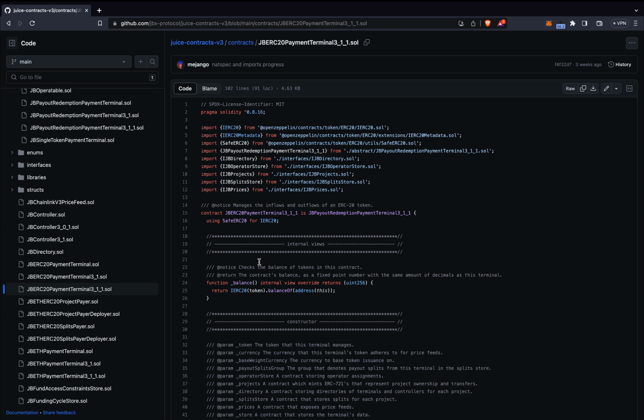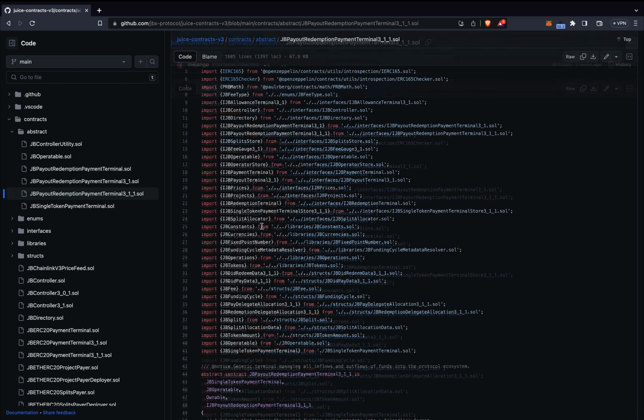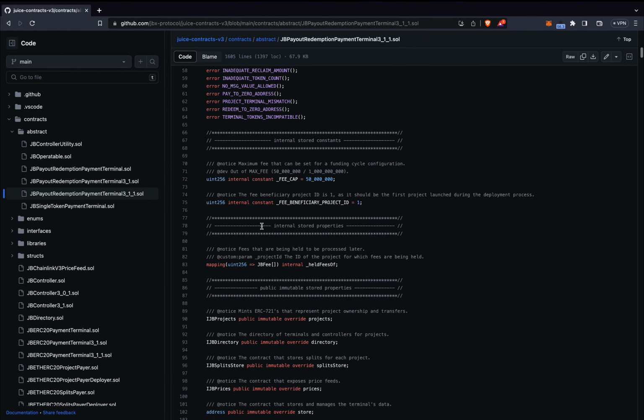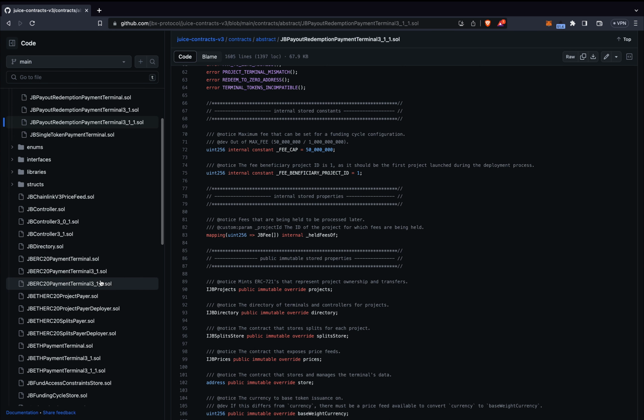It's like, okay, what's the priority right now? And given that something is a priority, you probably want to reduce complexities in other vectors. So for instance, if we're dealing with versioning things, like the actual implementation of JB payout redemption payment terminal is going through these .1 progressions with some frequency, meaning we're finding things to improve, we're finding problems to solve, or very core things to improve. It's better if we haven't already started to make a ton of dependencies on the layer above.